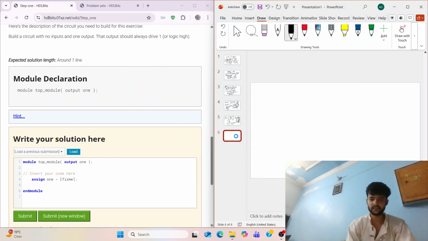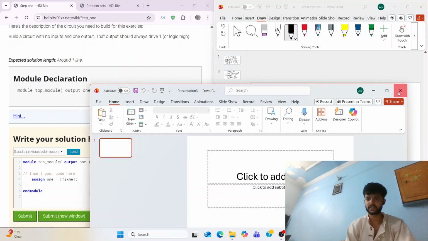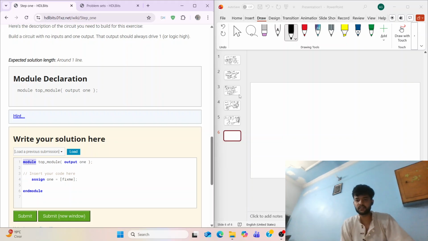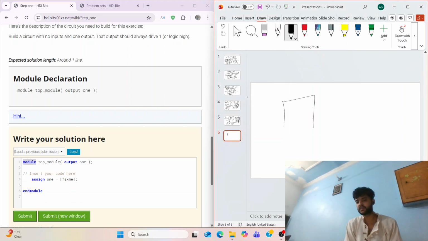So this is the first problem which we will solve. It is called a module. I will tell you what a module is. A module is like a big box.